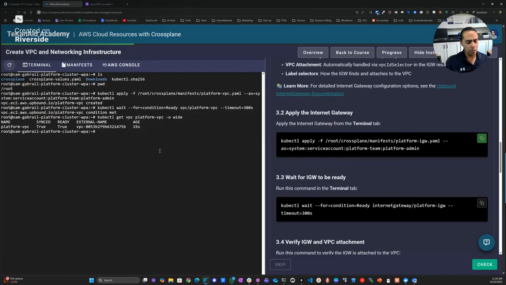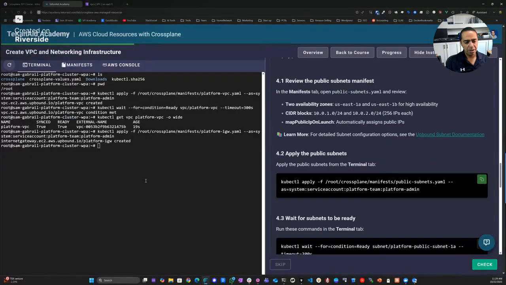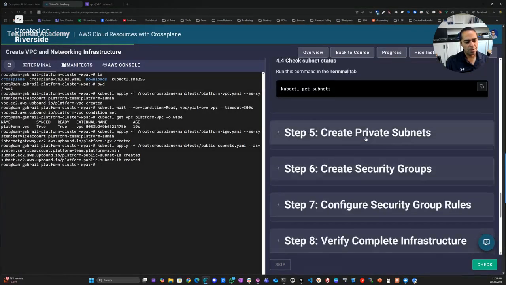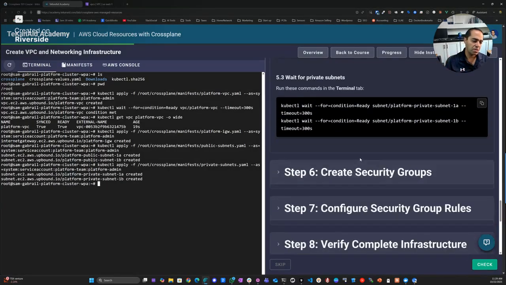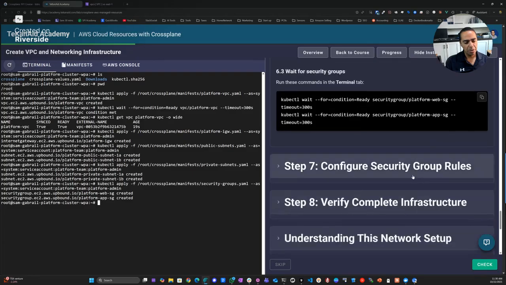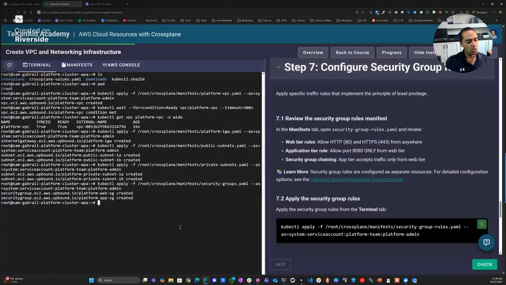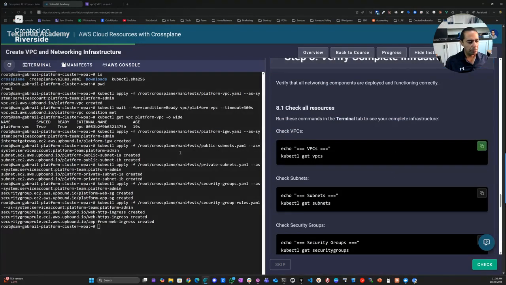We can create now an internet gateway, run that. And I'm not going to wait for the condition. Let it bake here. I'm going to run the public subnets. Let that run as well. I'm going to run private subnets. And as you notice, we are telling it this is our desired state. So go out and generate this for us. And I don't care how you do it. Crossplane takes care of that for me. Configuring some security groups. So all this is necessary from a networking perspective to get to a point where we actually create a database. We're not building a database in this particular lab. In a future lab, we'll build a database, but you need the underlying infrastructure for the database to finally be created.